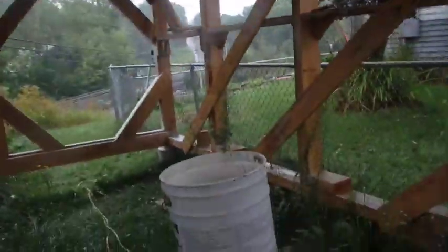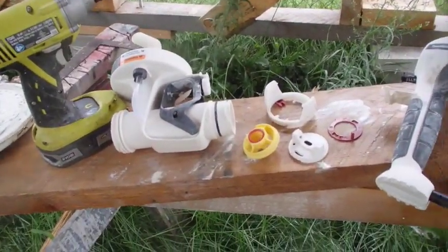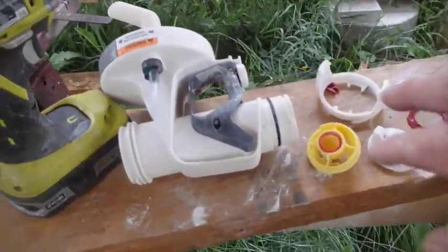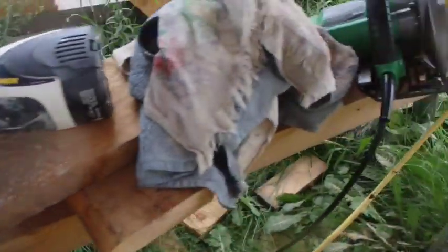But it's good for what I was using it for — spraying the paint on the side of the building like that. Just perfect for that. So I'm going to wipe this down a little bit more. They said to take a little Vaseline and put it on this ring, and I'm going to wipe the cup out, and then I'll put everything away.